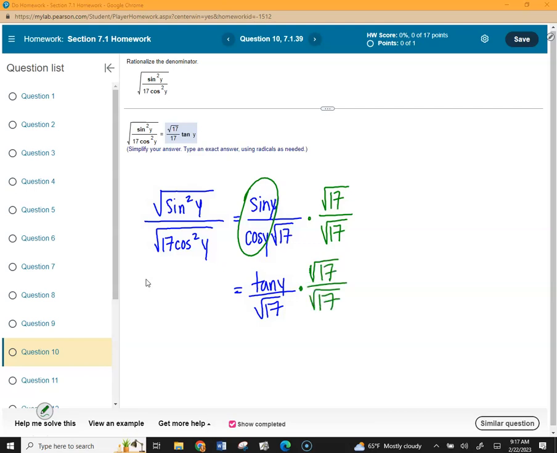Now you can see why the answer is what it is. So this would be tan square root of 17 all over 17. Now, their formatting is this. I think they take either way. I'd be curious to know. Actually, let me try typing it in and confirm if it'll take it that way. It should, because both formats are correct.